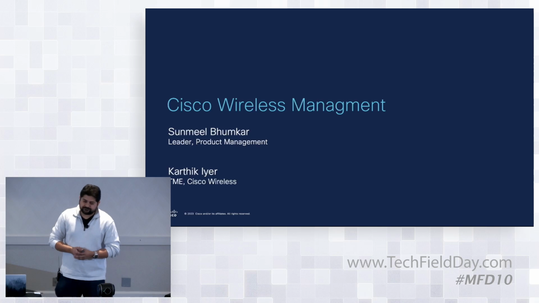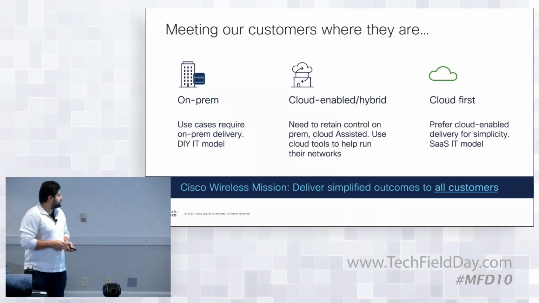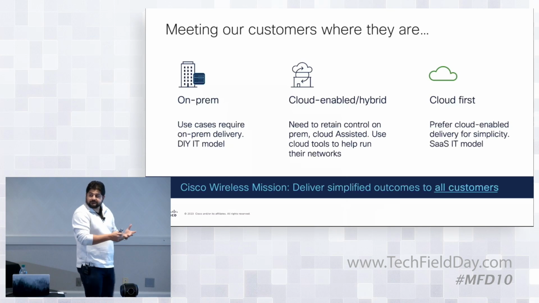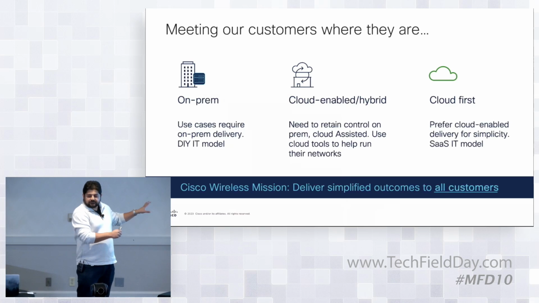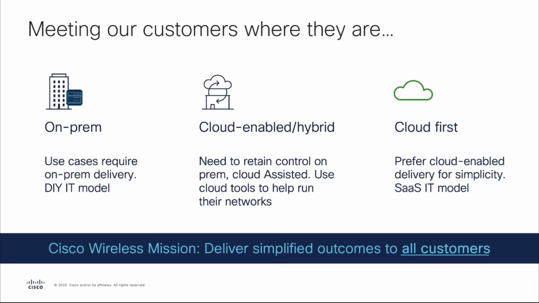But before we begin, I wanted to start with the slide that Fal shared, and that is our three pillars or three customer categories. This is the slide that we've already shared before, but there's a different way of thinking about it. When you're looking at these three buckets, think about the source of truth for configuration. If you look at the first two buckets, the source of truth for configuration is on the device, the controller. But in the third bucket, that source of truth comes to the cloud. And so I think that's the difference between the three. Think about it from that angle.